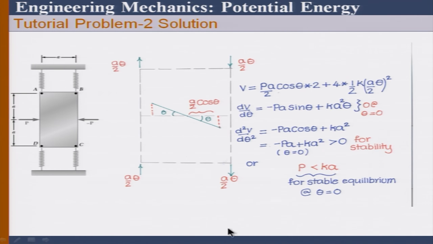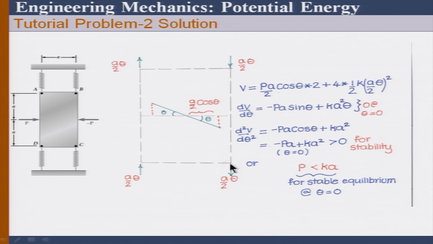In this problem, as you rotate the body, what are the small displacements? This spring will have A/2 times theta. All of the displacements in the vertical direction: the spring is going to be stretched by A/2 times theta — in some cases it will be stretching, in some cases it will be compressive, so we have to be careful. You can see that the spring energy is ½K(A/2 · θ)², with all springs displaced by A/2 · θ.